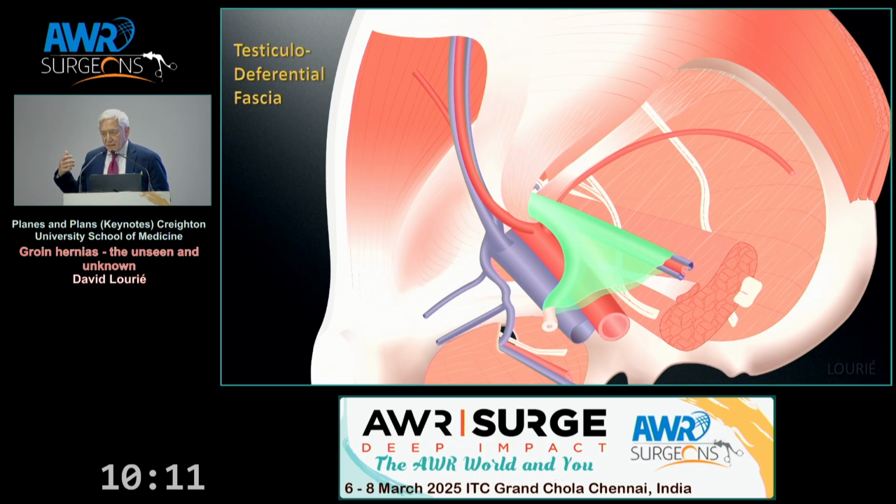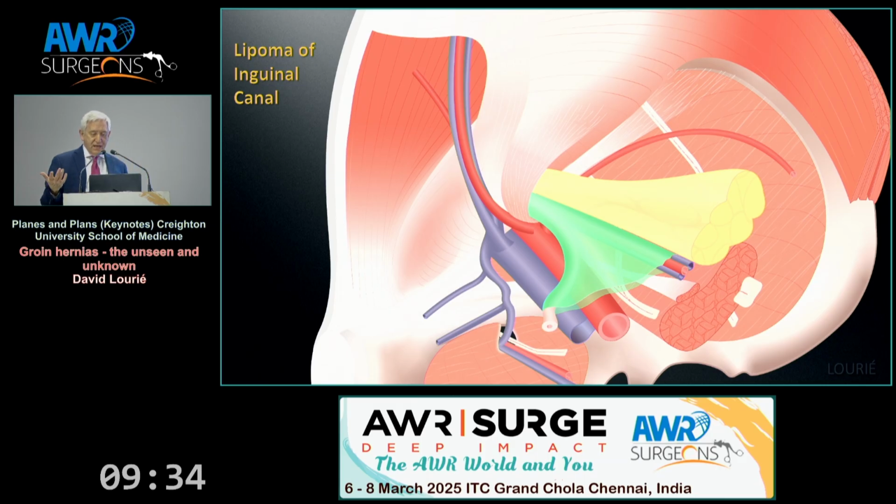So you remember that in the male, embryologically, the testicles started off way up in the flank. When they descend through the inguinal canal, ultimately after birth, they drag with them what I've drawn in green, some urogenital fascia. We can call that different things. I like the name testicular deferential fascia. And that binds together and wraps the vas and spermatic vessels, but it also forms the innermost lining, the internal spermatic fascia that's going to go through the inguinal canal that I'm going to show you in a moment.